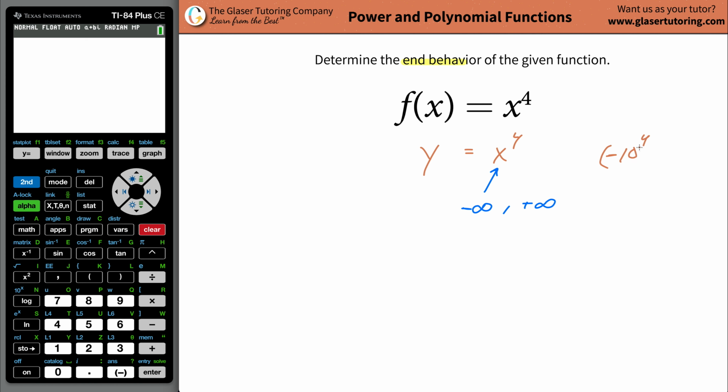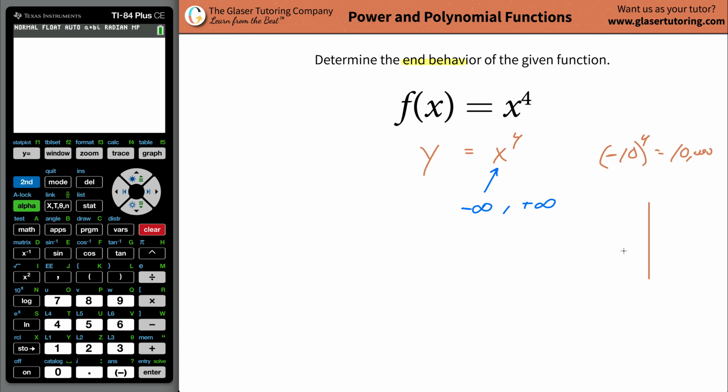All right. Now, if this is in the parentheses, what'll happen is, as you multiply negative 10 by itself four times, that will equal positive 10,000, right? So in other words, whatever the sign was outside of those parentheses, it was positive out there, will also be the same as the sign of the value that eventually gets spit out of the function, right? So what that means is that when you have a positive leading coefficient, okay, and you have an even degree, the numbers here will go to positive infinity, basically. I know this isn't positive infinity, but it's going to go somewhere positive.